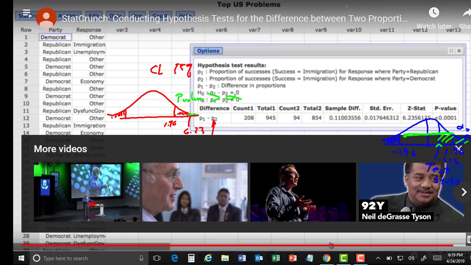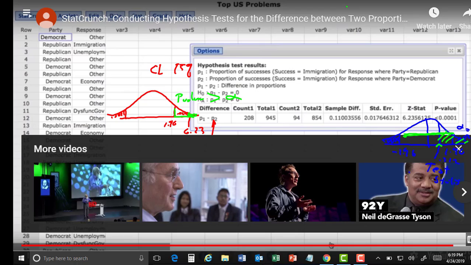If this area from here, you see here, the p-value is here. Is it greater? It's not, is it? The area from alpha is much bigger. Anyway, it's in the reject. So there really isn't any statistical difference in people analyzing the importance of immigration as far as Democrats and Republicans.